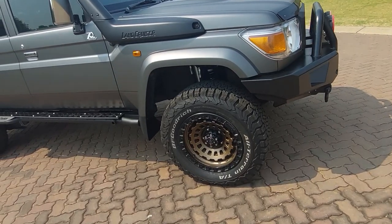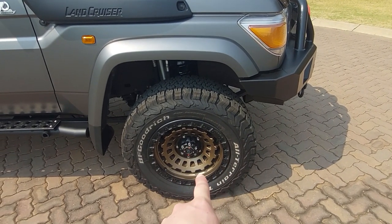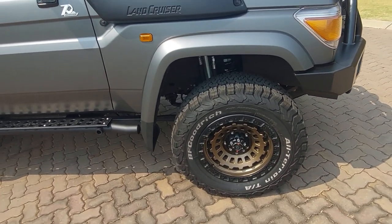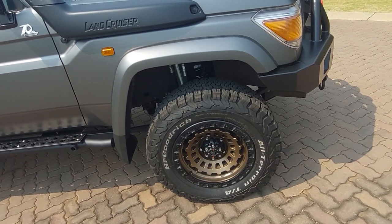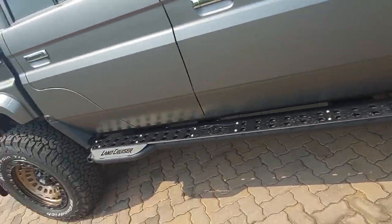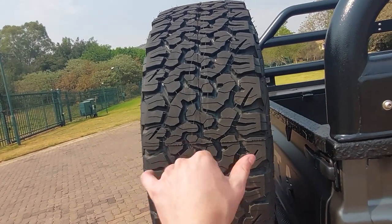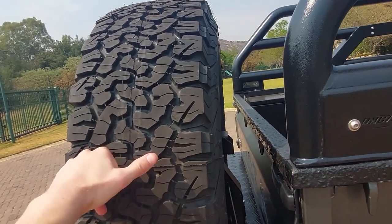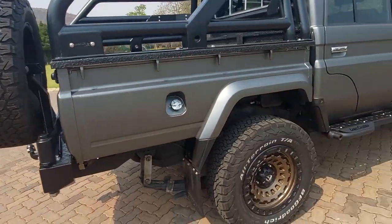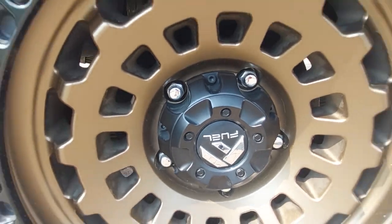So we've got your wheels. If you don't know, a wheel consists of the rim — that's the metal part — your tire — that's the rubber part — and the wheel is the entire assembly. We've got BF Goodrich TAKO2s, 33 inch, and they are 285. What does 285 actually mean? 285 is basically the width of the tire in millimeters. Feel rims are the rims used — you can just see it there.